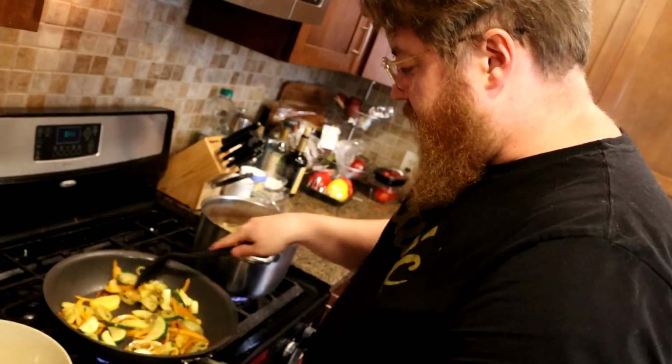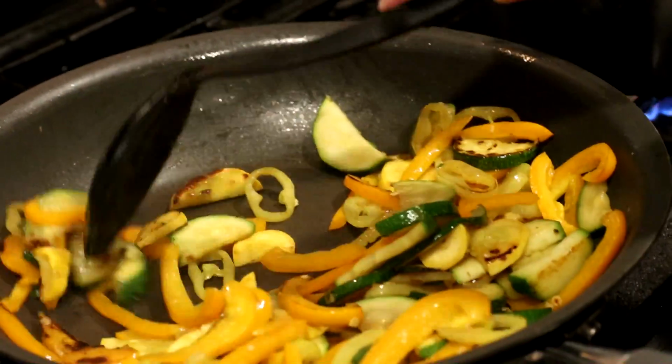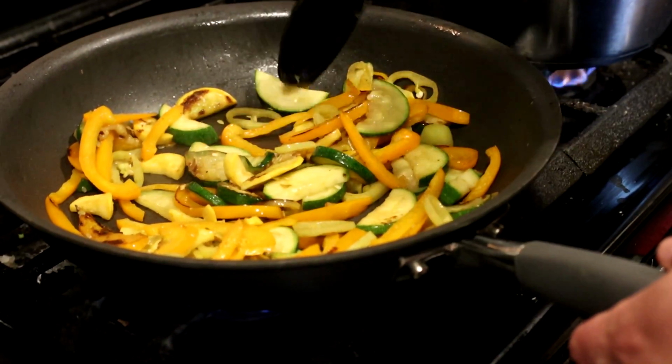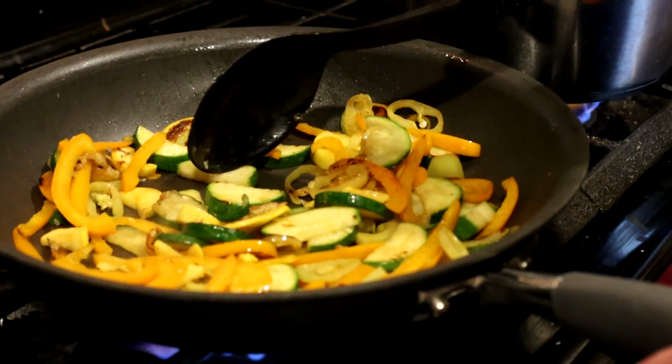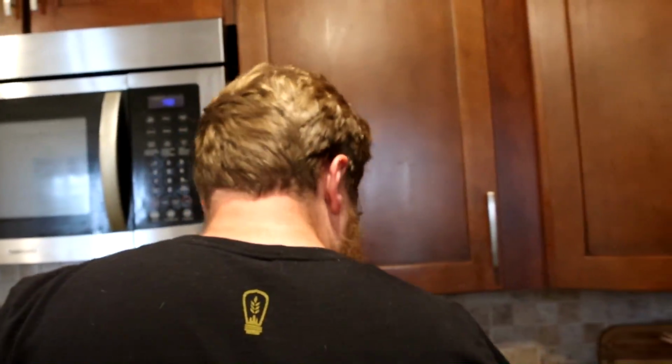All right, just a couple more tosses here. You want your veggies tender but not mushy. But these are just about where you want them, where you can see that they're mostly cooked. If they're a little underdone, don't worry, you're gonna cook them some more. Actually, this is good. And we will saute the next batch.